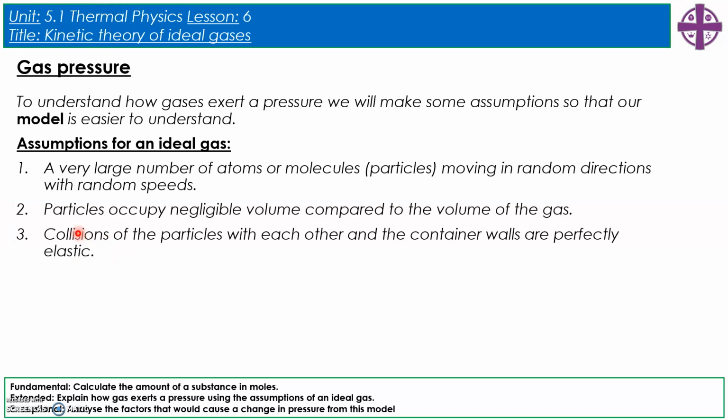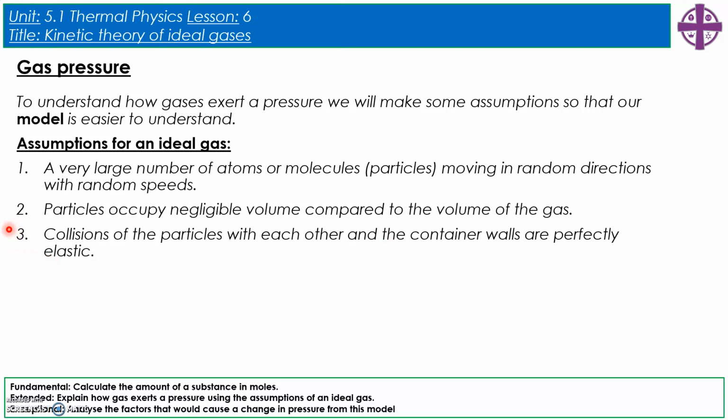So this means that whenever particles collide with each other, or whenever the particles hit into the wall, the collisions are perfectly elastic. Can you remember what an elastic collision means? It means that kinetic energy is conserved. So whenever there's a collision between particles and particles, or particles and walls, kinetic energy is conserved.